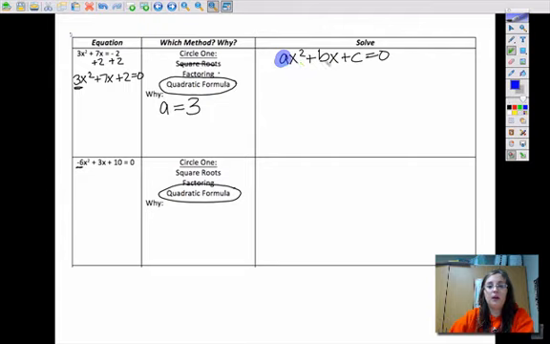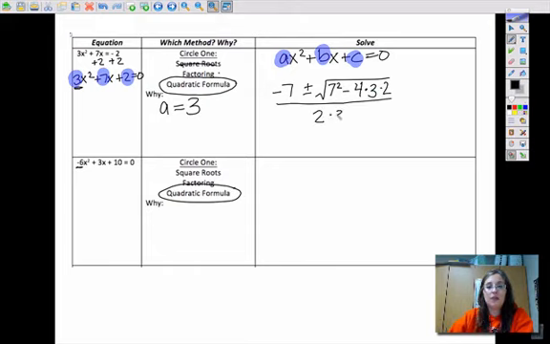And then from there, we're going to pull out the numbers: the coefficient of x squared, the coefficient of x, and then the constant term for our a, b, and c. Okay? So then from there, I'm going to plug it into the formula. Now you had the formula available to you on the test, and you will on your retakes too. Just make sure that you actually put all the numbers in the right spot. So I know I have to do negative b, which is negative 7, plus or minus the square root of b squared, so 7 squared, minus 4 times a times c, all divided by 2 times a.